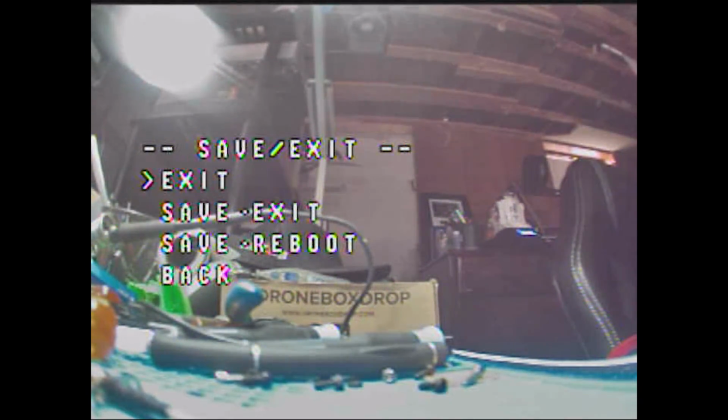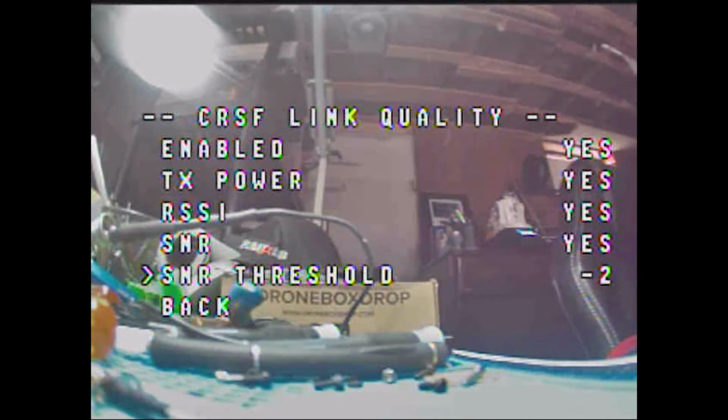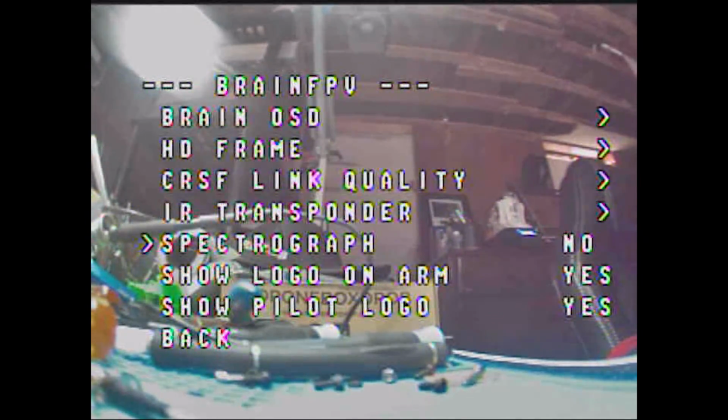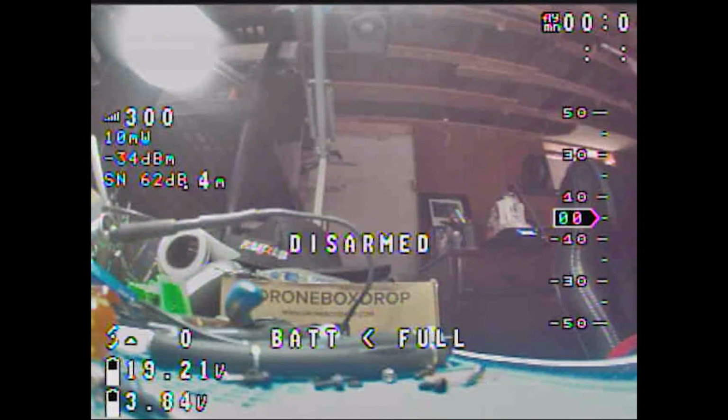But if I go back to it again, you can turn on RSSI and signal to noise ratio, and it will give you that full time. You can also set it to whenever it's just low. And if you come back out here, you can see that once I save it, everything will be there in the OSD right there.